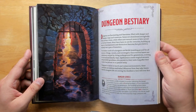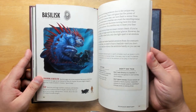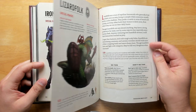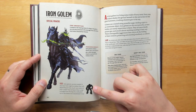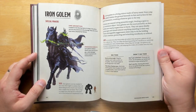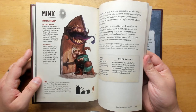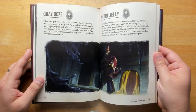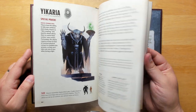There's a dungeon bestiary as well, with even more monsters focused on the type of stuff you would find underground in caves and dungeons — flame skulls, gibbering mouthers, and classics like the Iron Golem. When I think of Iron Golems I think of a giant metal man, so I love this picture of a horse and rider together being an Iron Golem — that's really neat. It has that great do-this, don't-do-this advice for how you would deal with such a beast. Mimics, oozes, gelatinous cubes — you've got to have those in your dungeon — great oozes, jellies, ropers, and a couple of more intelligent creatures you could find down there.